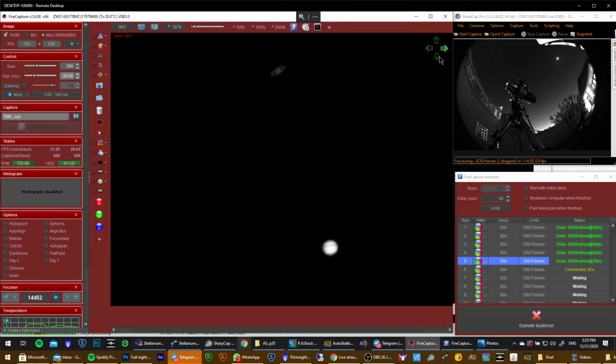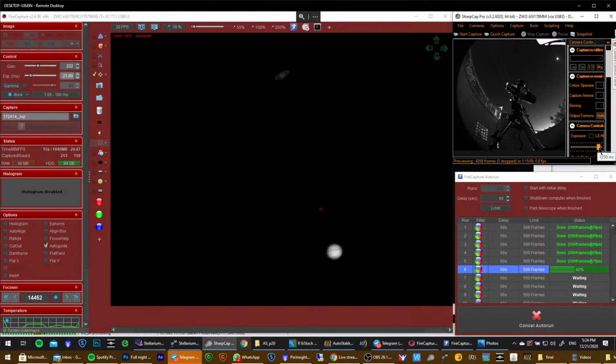I mean, I will move the image a bit to the bottom, just for the sake of trying later to stretch the image and maybe get something out of it. But I'm sure that it won't work. Even with 16 bits, just too dark. The difference between the luminosity of Jupiter and Titan is just too much. There's not enough high dynamic range in this camera's sensor, or probably most cameras. Just too dark.